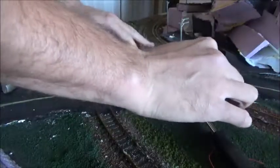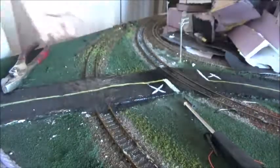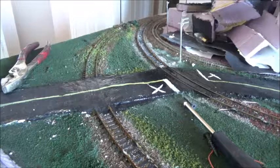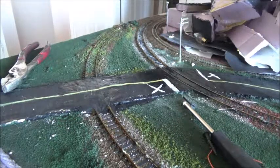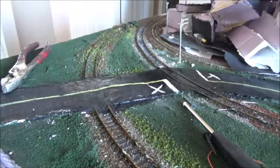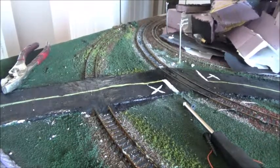Now, this will probably take 20 minutes for the water to evaporate off the track, so I'm going to turn the camera off and I'm going to be right back. I'll show you guys the process of ripping that up.